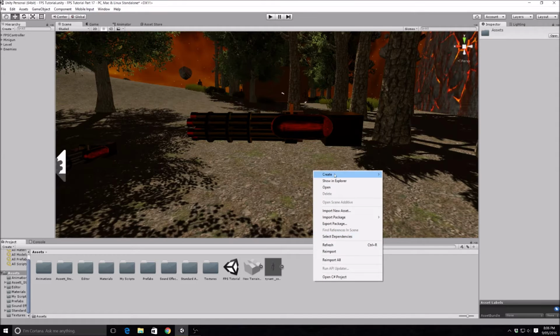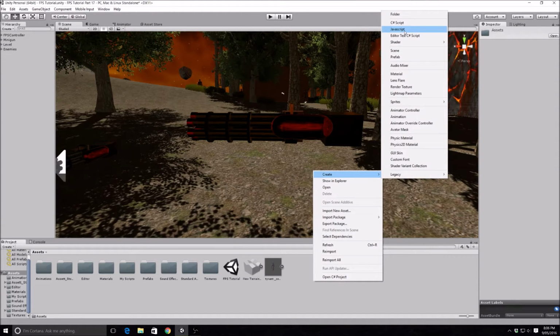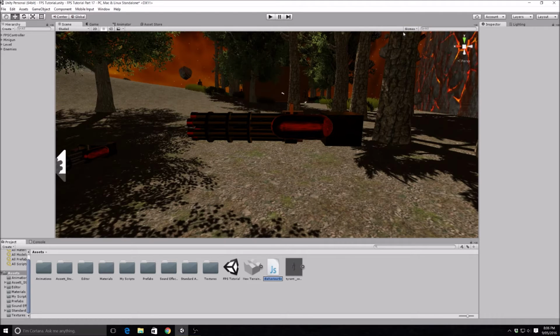First thing we're going to do is make the easiest script in history, and what this script is going to do is it's not going to be attached to anything in our game or our hierarchy, and this script is just going to hold any static variables that we want to use for our game. And the reason I'm going to use a static variable is because we're going to have a variable called ammo, and we're probably going to want to access this variable through quite a few different scripts. And if we make a static variable, as I'll show you in a minute, it's very easy to access this variable in a different script.